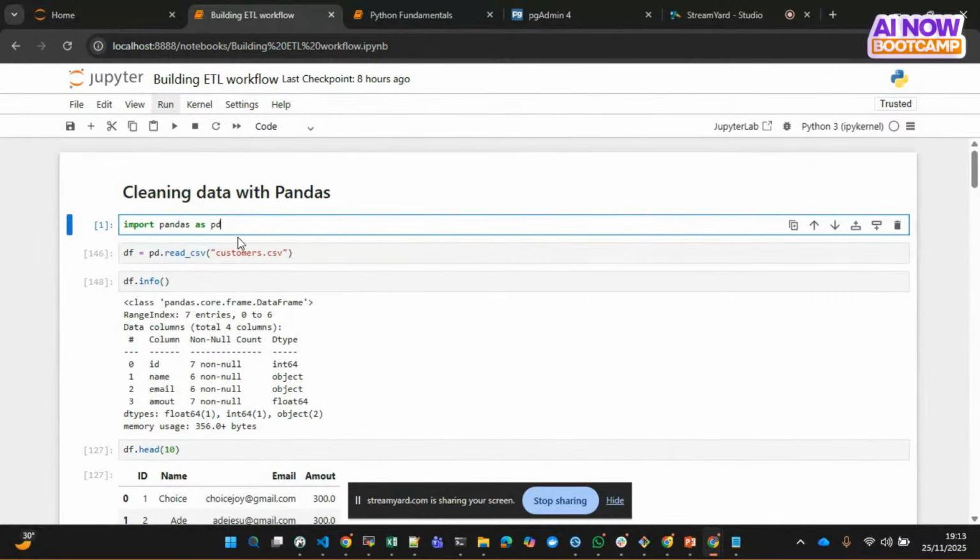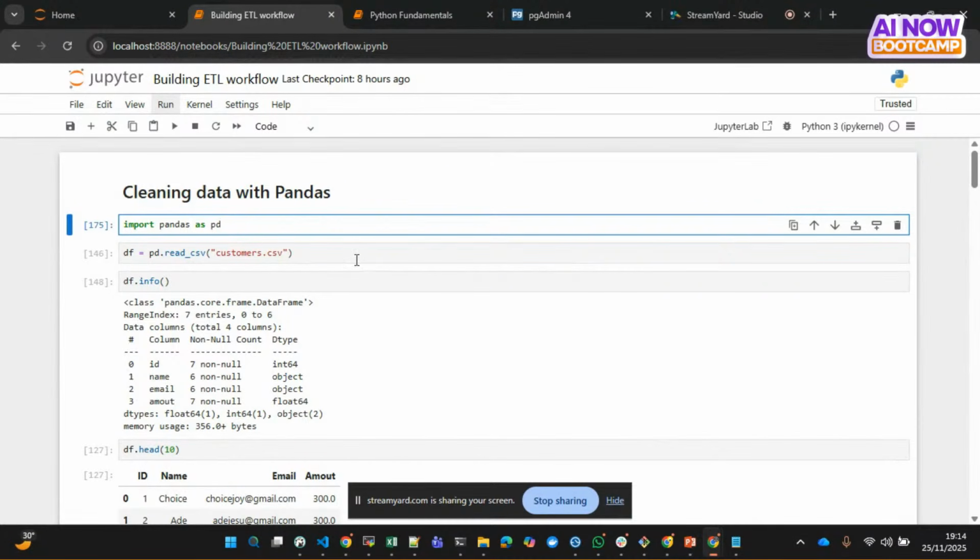I did explain the reason why we import as pd. When you import Pandas, whenever you want to use any module or function in Pandas, you have to call out the name Pandas. But if you don't want to type out Pandas every single time, you import it as pd, which is a short form of Pandas. Whenever we need anything from Pandas, we'll just type pd. So pd is standing in for Pandas, and now we have Pandas in our notebook where we can use any of its functions.